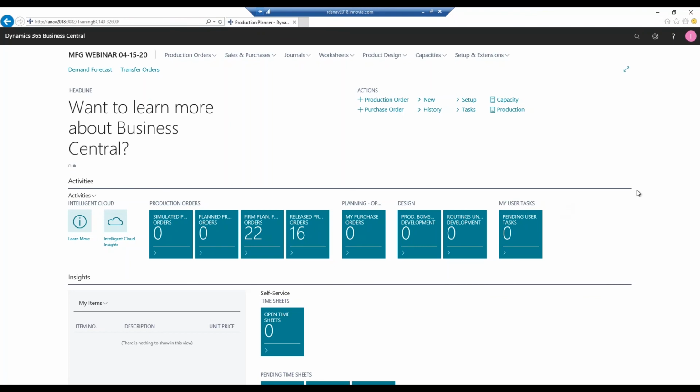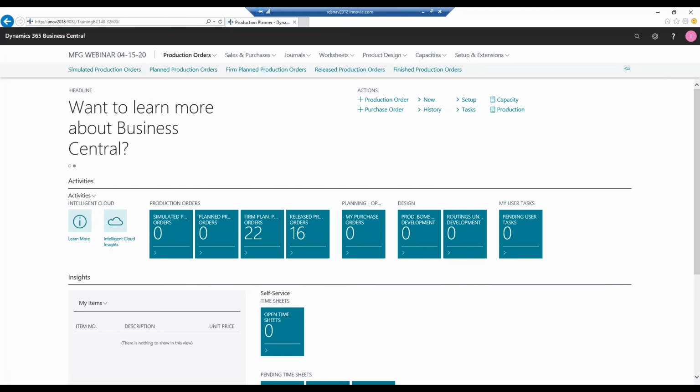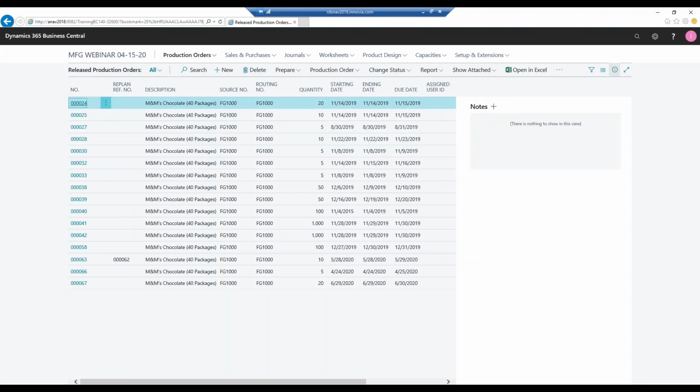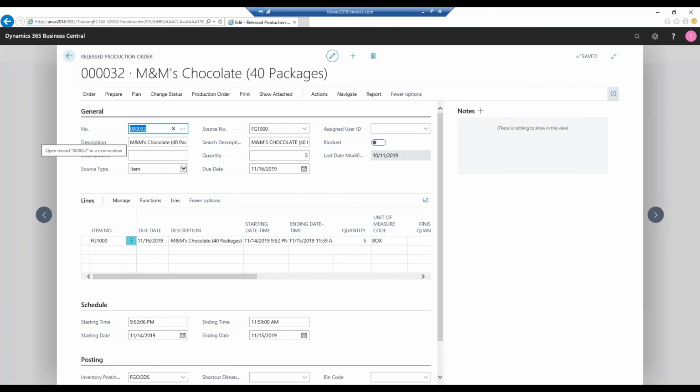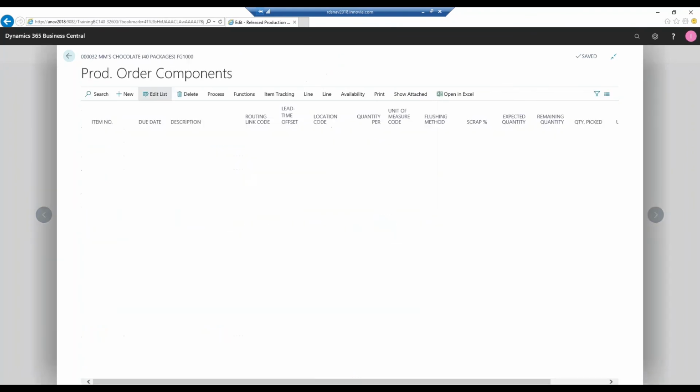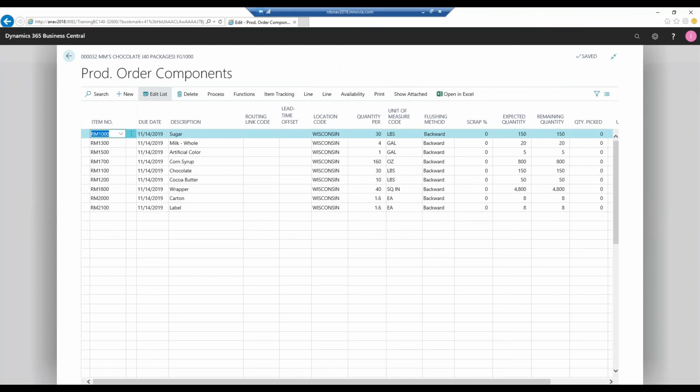So let's go to a released production order, and just quickly take a look at the components and the routing. So I'm going to look at production order 32. And down the line, let's look at the components. So it's copied all of our components over from our production BOM.